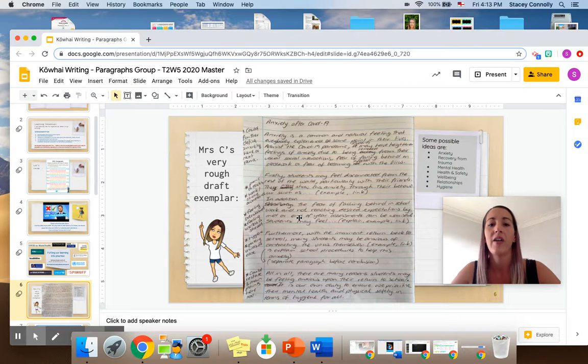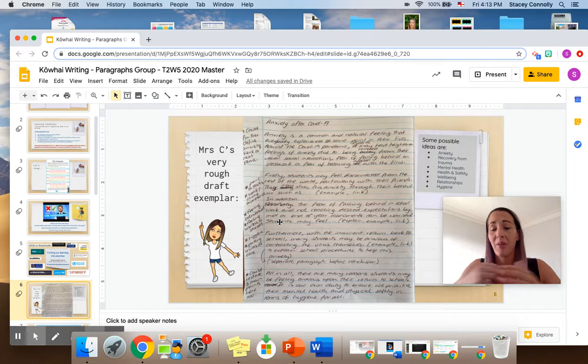My second paragraph goes on to explain about the fear of falling behind in classwork. So I've said, in addition, the fear of falling behind in schoolwork and not reaching desired expectations by the mid or end of year assessments can be worrisome. Students may feel, and then I've said to go on, you would explain, give an example, make a link, and I said you might be feeling really overwhelmed, feeling useless, feeling stressed.